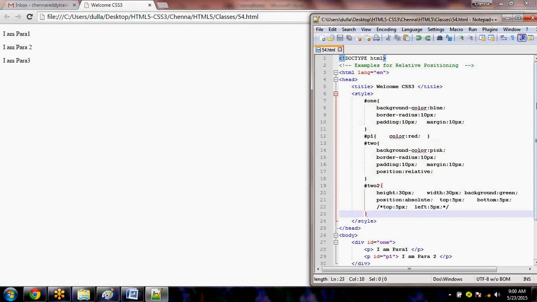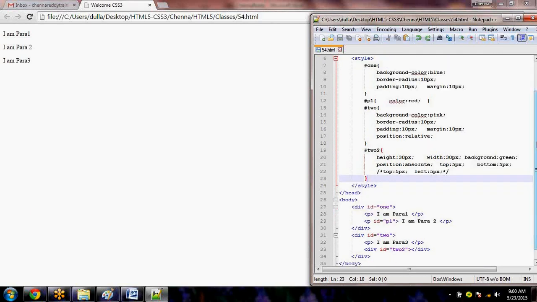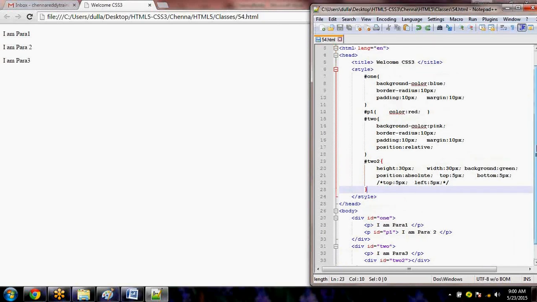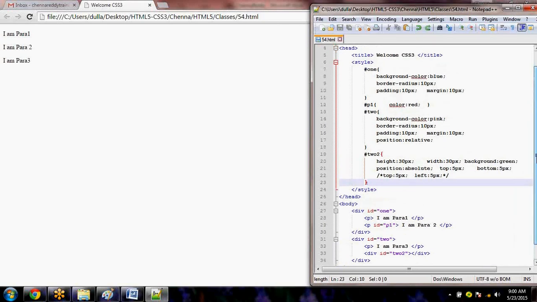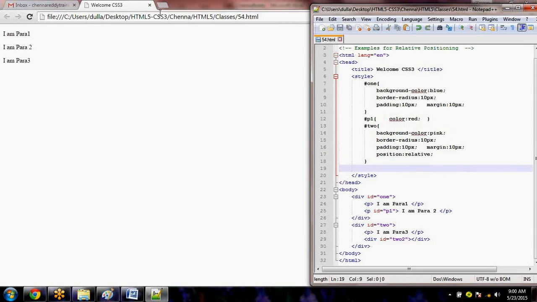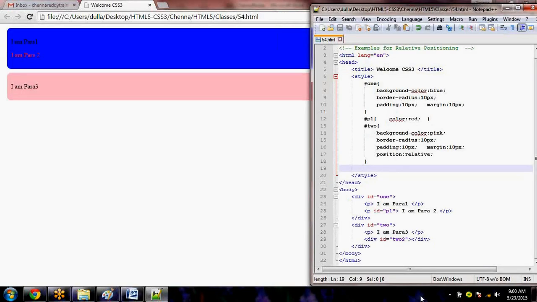Look at here. Now look at this one. So I have 1. So that's nothing but the div. I have 2. That's nothing but the div. So for 1, I applied background color blue. For 2 also I applied background color. That's nothing but pink. Let me remove this. Okay. Let me remove this. Now look at the output till now. There is no big difference, right?